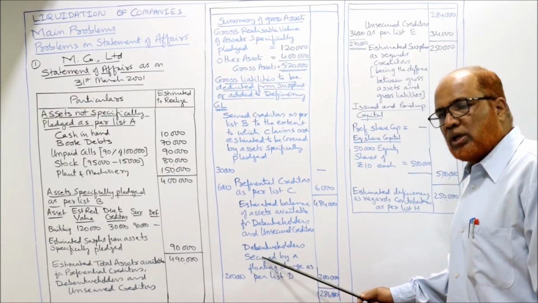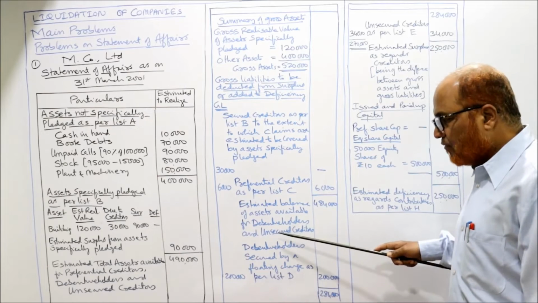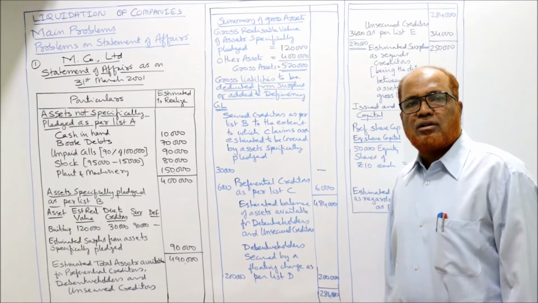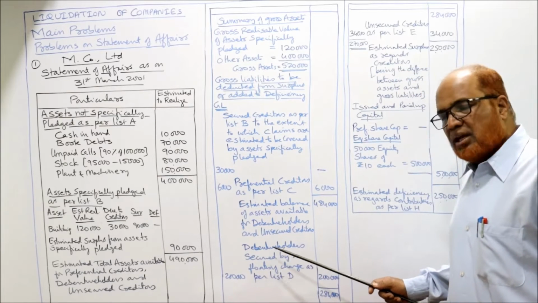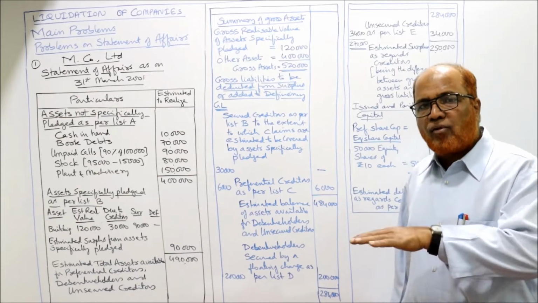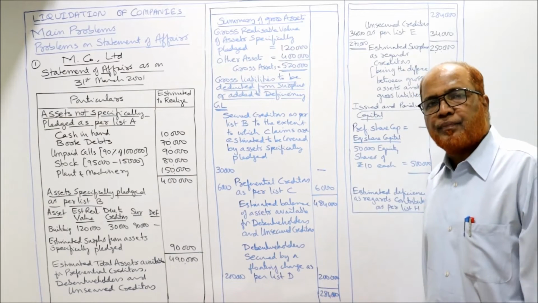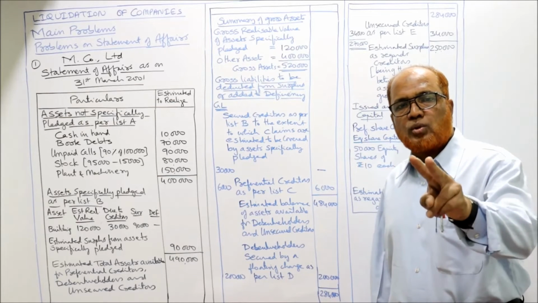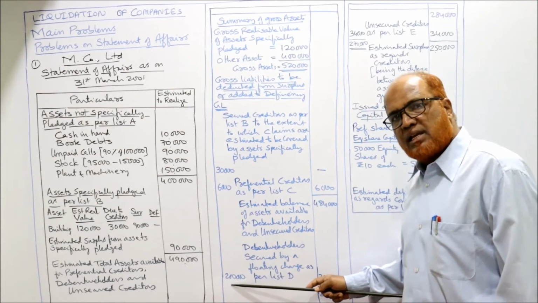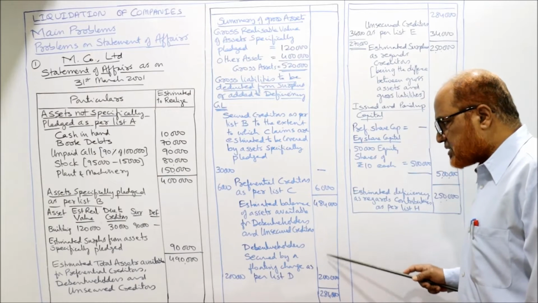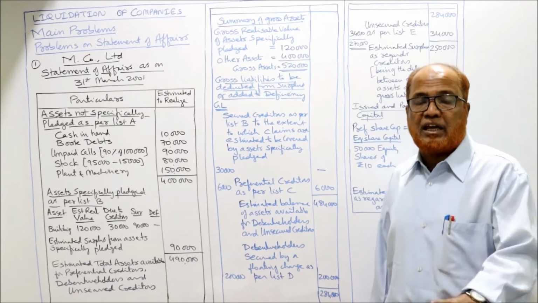So first we'll make the payment to debenture holders secured by a floating charge on assets as per list D. Wordings you should not change. The same wordings you have to write in the statement of affairs. So debenture holders secured by a floating charge on all the assets as per list D, that is given in the problem as 2 lakh. 2 lakh रुपए debenture holders को देना है. This 2 lakh rupees should be taken on both the columns, left hand as well as right hand. Gross liability में 2 lakh rupees ले लिए और ये 2 lakh rupees right side में माइनस करेंगे. 4,84,000 minus 2 lakh. 2,84,000 rupees are remaining.